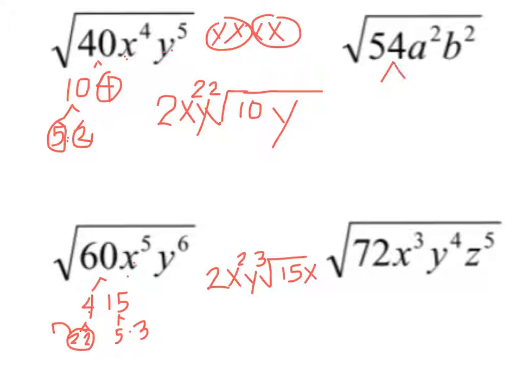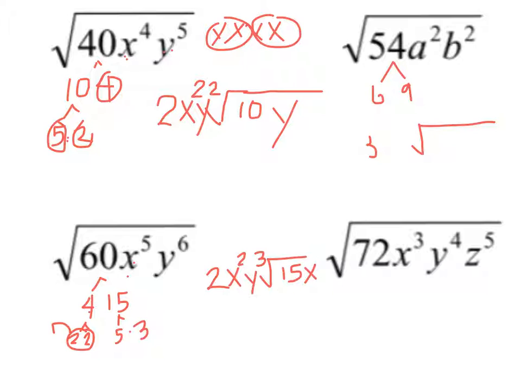Let's take a look at 54. So go to my calculator. Y equals 54 divided by x, second graph. And I have 1 and 54, 2 and 27, 3 and 18, 6 and 9. I like 6 and 9 because I know that 9 is a perfect square, and it can come out of the house as a single 3. So that's going to come outside of the house.